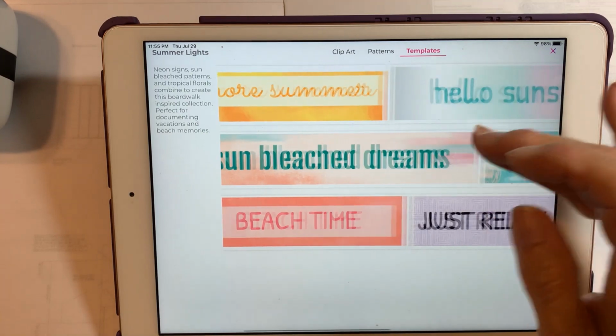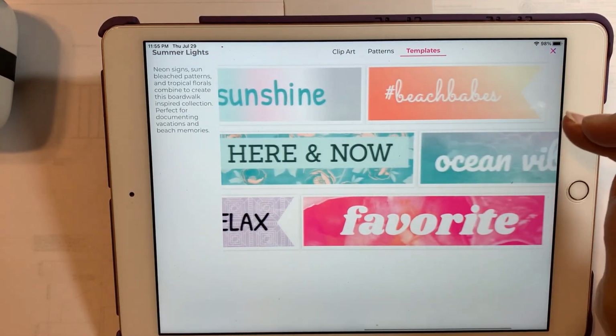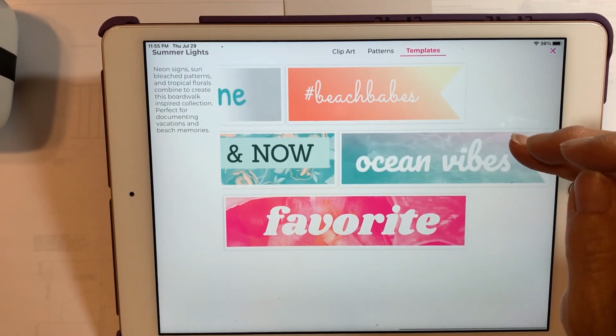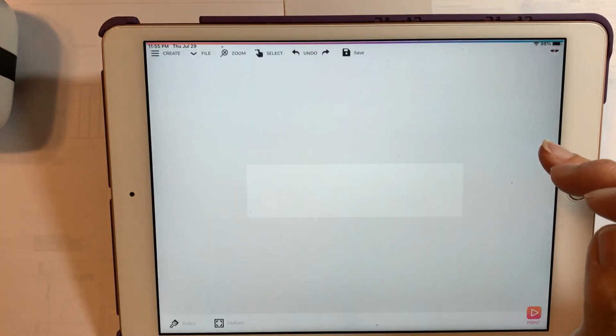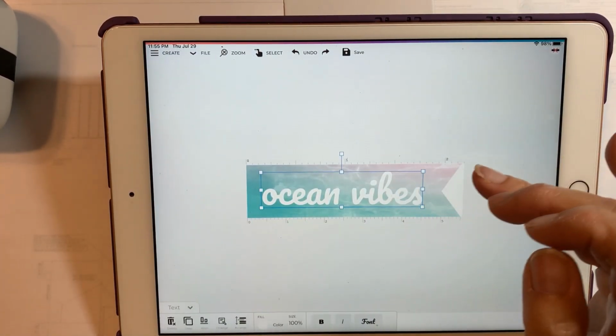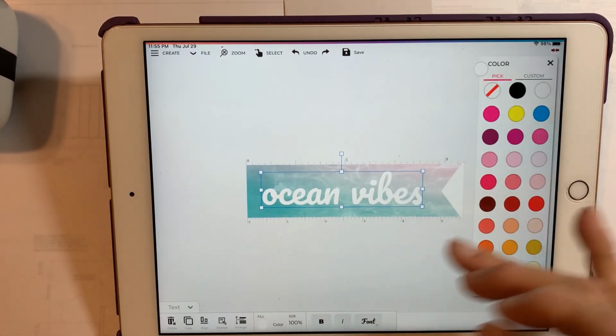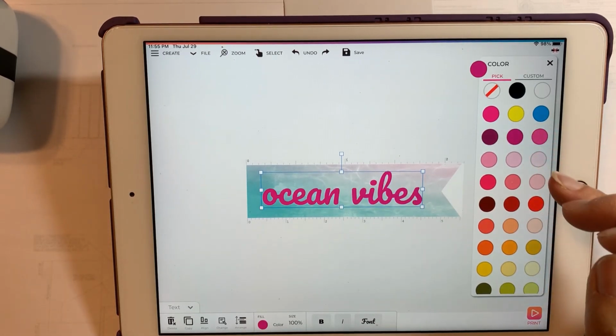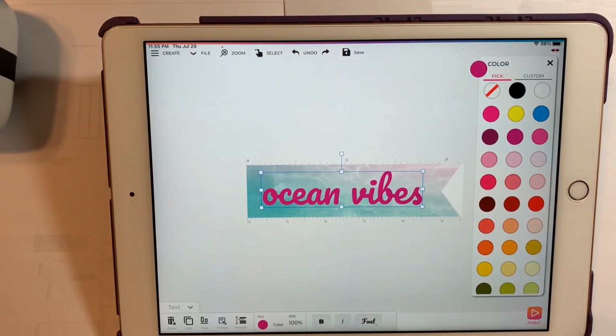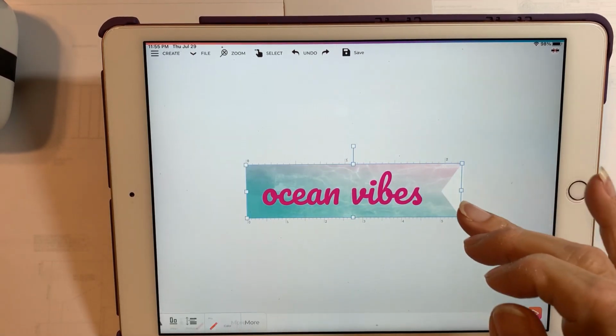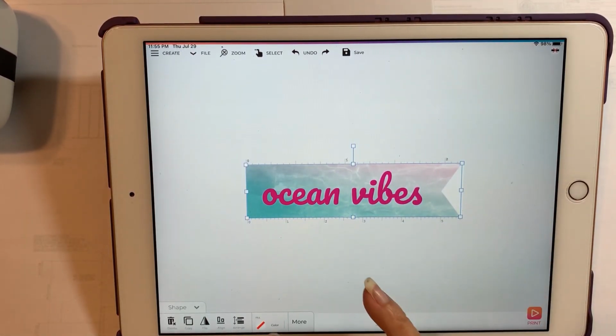Let's see what we have over here. Like these backgrounds. So I can change the font color.